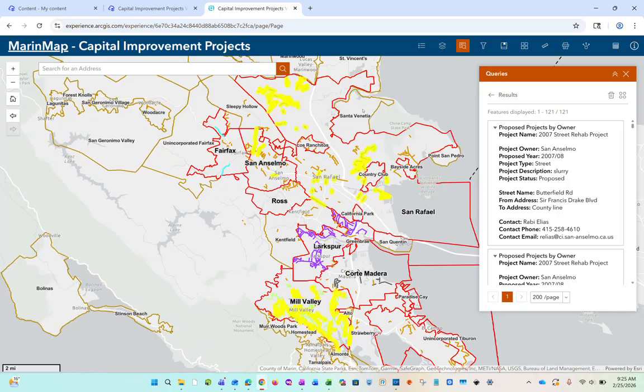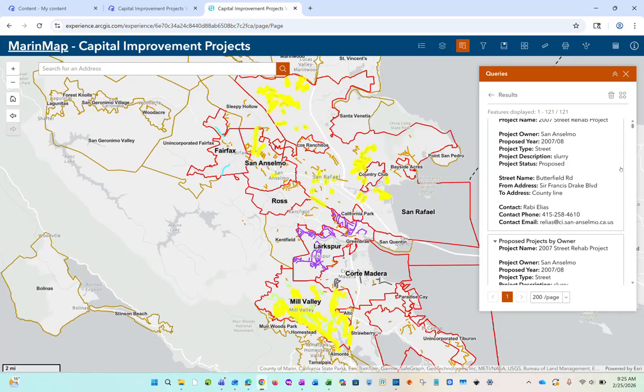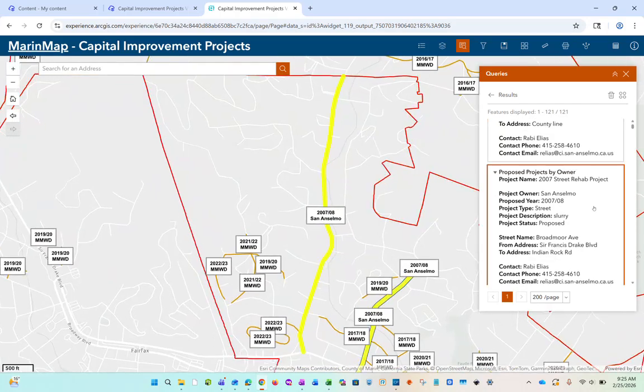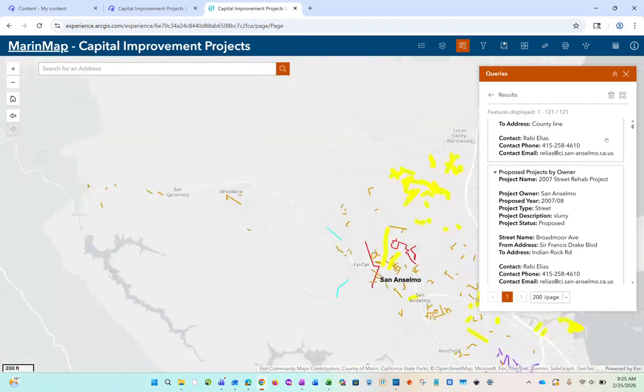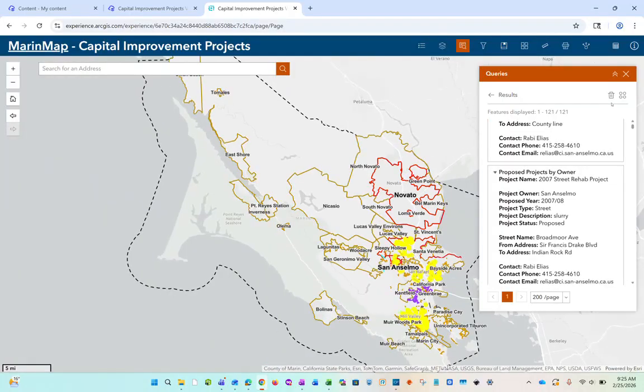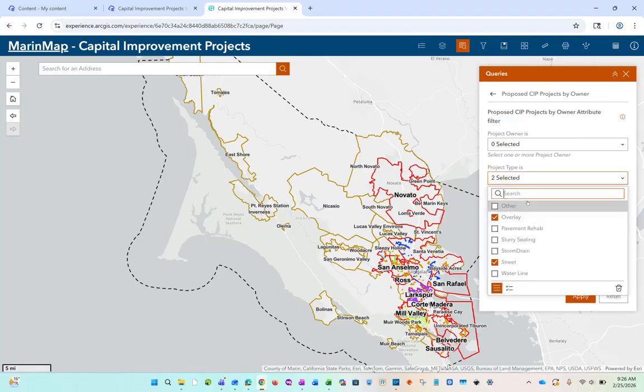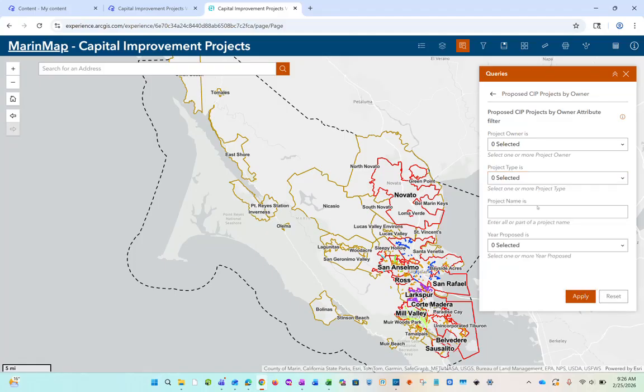So this is where that highlight can be helpful and where that zoom to each and every project can be helpful if you get a lot of results in your query. Again, I'll go and clear those results, and that will clear that query for me. And I will remove my two project types that I searched for.